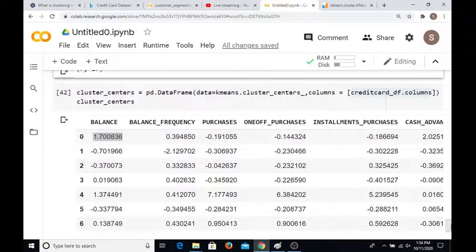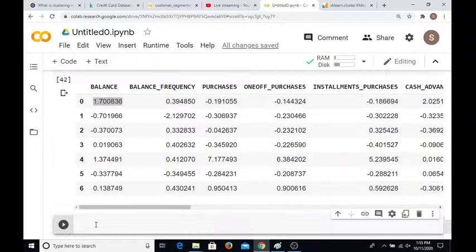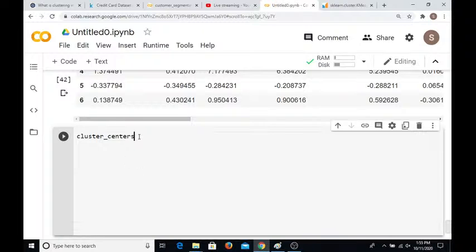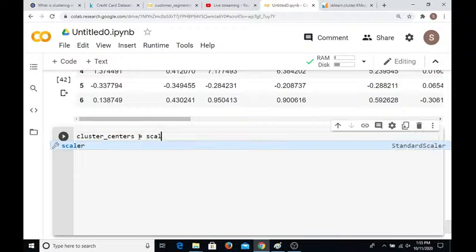Okay, so the next thing I'm doing here is the inverse transform. For doing the inverse transform, I need to use the standard scaler's inverse_transform function. So I'm writing here cluster_centers is equal to scalar, where scalar is a variable holding the standard scaler.